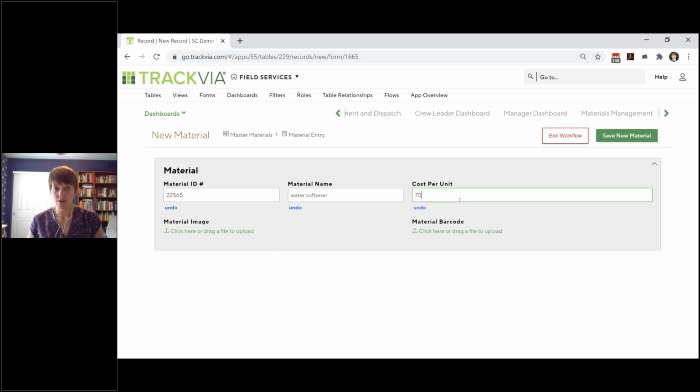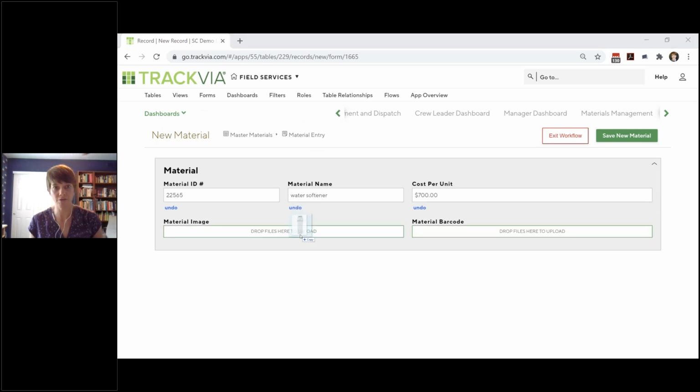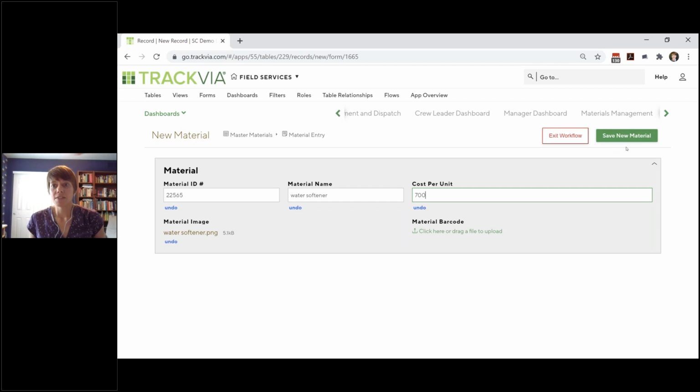And I can enter in all my information. I can include a file just like I would on any other regular add form. And then you'll see here I have a save button that has been renamed. So on a regular add form, if I were looking at this not in a flow, this would say save, and then there'd be another one for save and add new. So this has been renamed, which is one of the benefits of a flow, to say save new material.